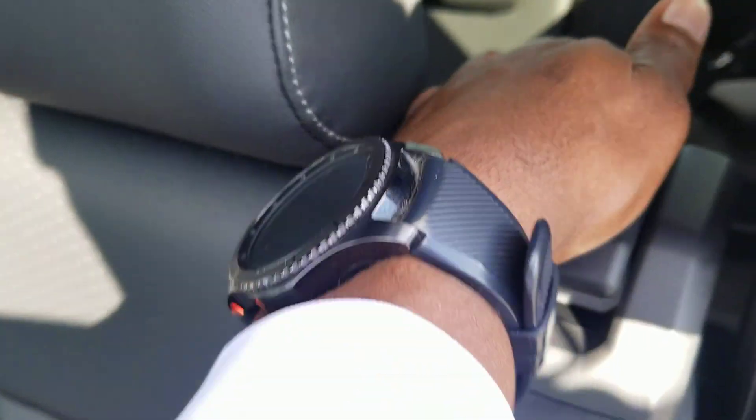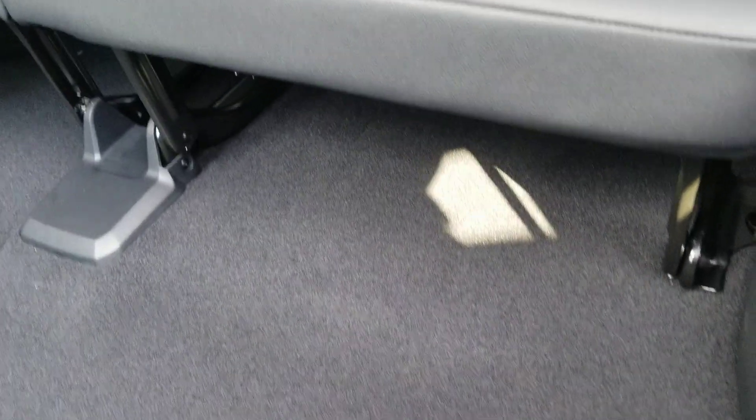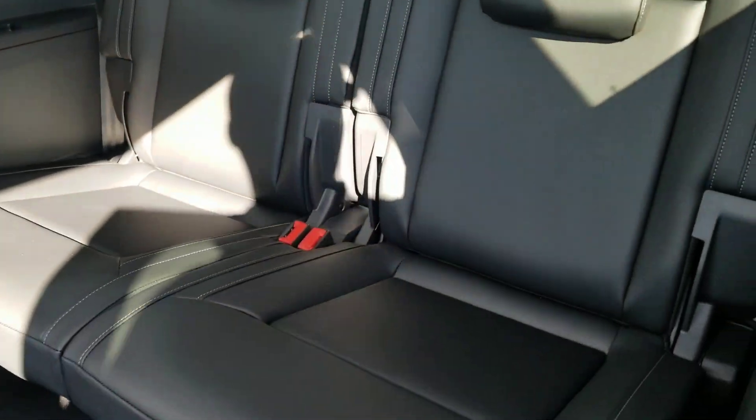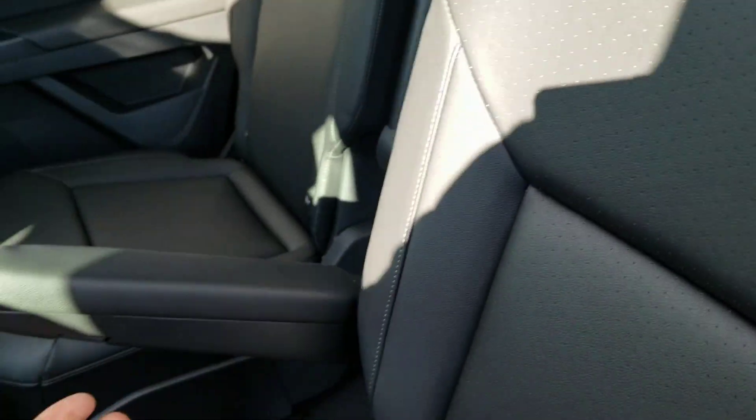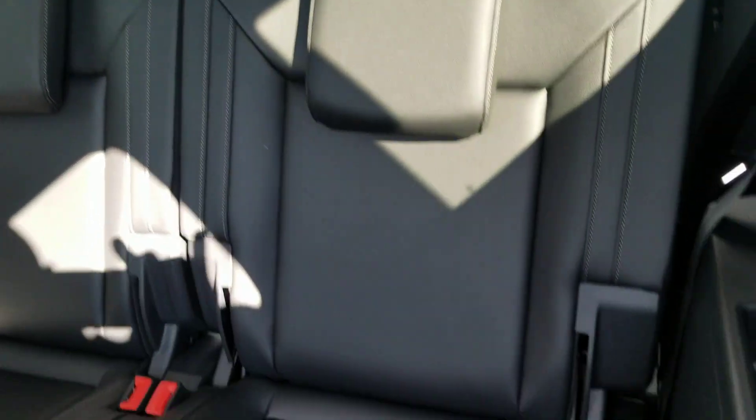Let's take a look at the second row. These captain's chairs have latch hookups on both sides. A two-way switch allows you to lift up on the seat and push it forward so a car seat doesn't have to be removed for passengers to climb into the third row. Notice how high off the floor the seat sits — a six-foot-three or six-foot-four adult can sit back there comfortably. There's a nice sculpted ceiling, and they can even wear a hat. Armrests lock up, and there's a bar underneath to move seats forward and back. The seats also fold flat using a handle.